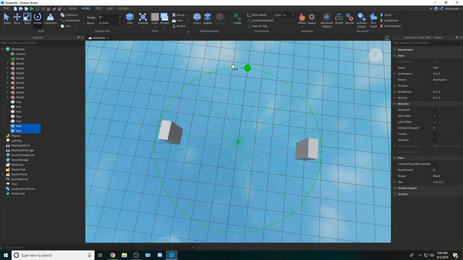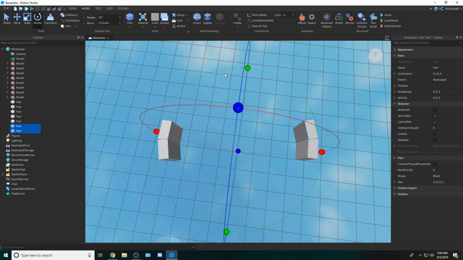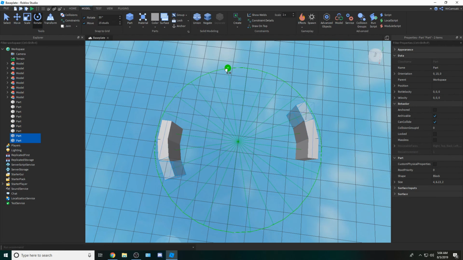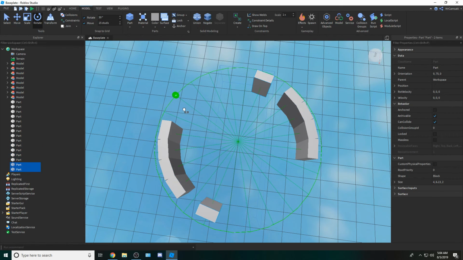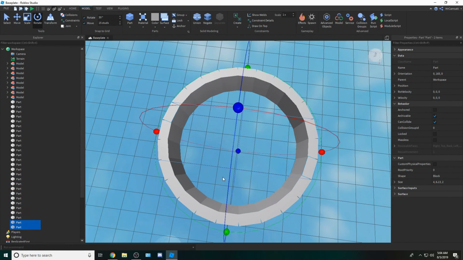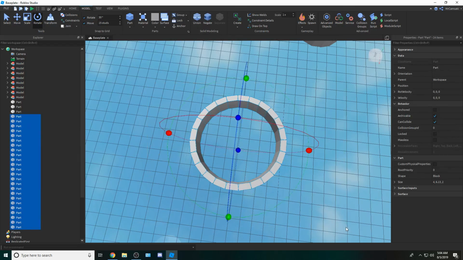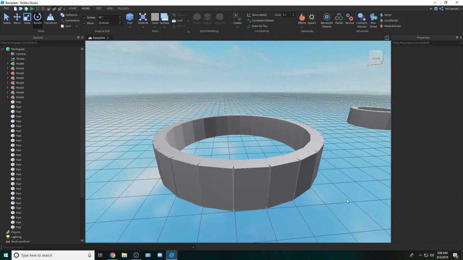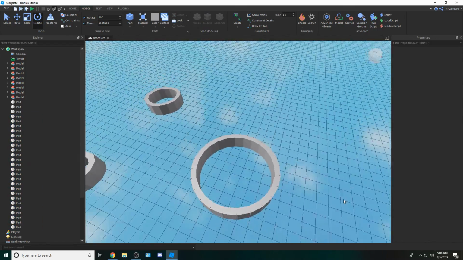And you duplicate it, rotate. And at this point, this is where it gets really fun. You just duplicate and spin around. So for that reason, I call this technique spinning. And I don't know who else uses this technique. I kind of just discovered it. Here's how I thought about it.